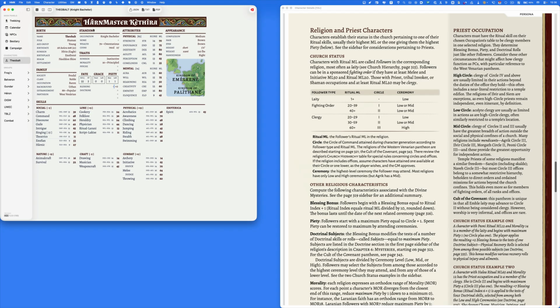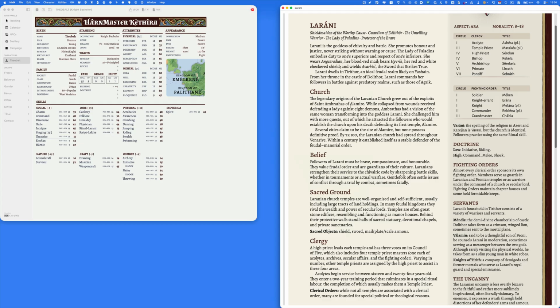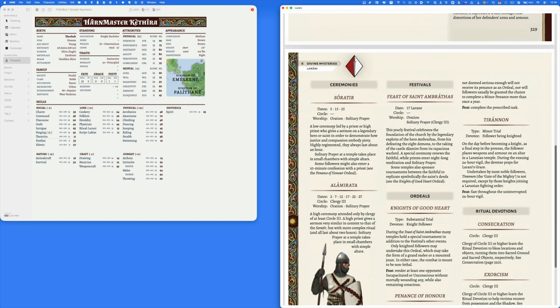And he's going to have a blessing bonus. So let's check what Larini has in terms of doctrine. He's going to use it for initiative, and the ceremony is going to be Soratir. So you put the ceremony here.